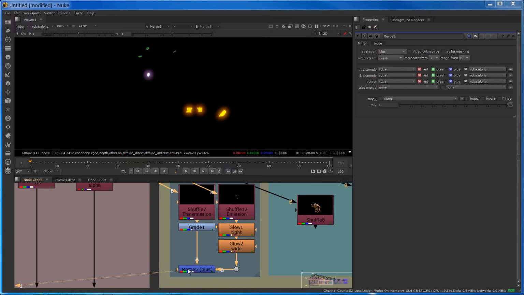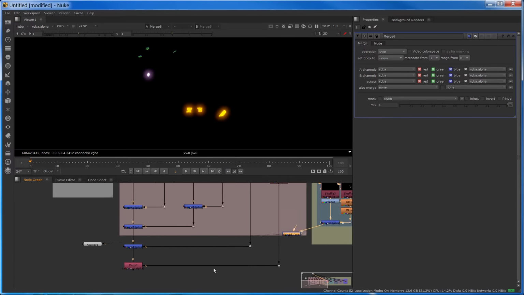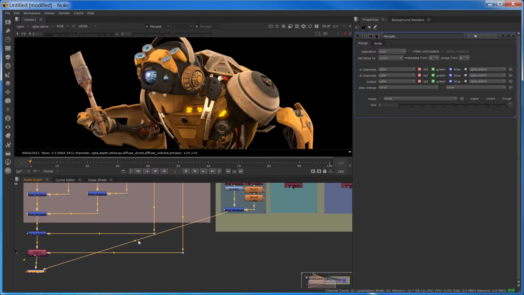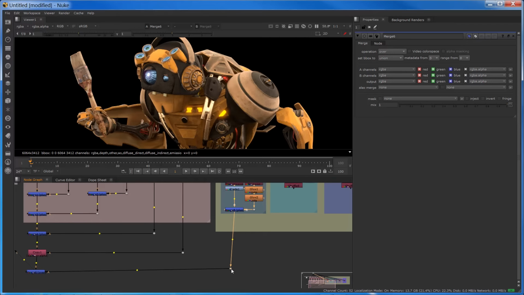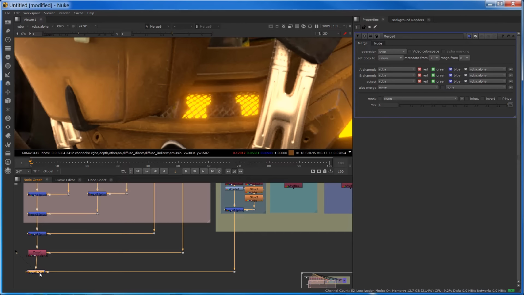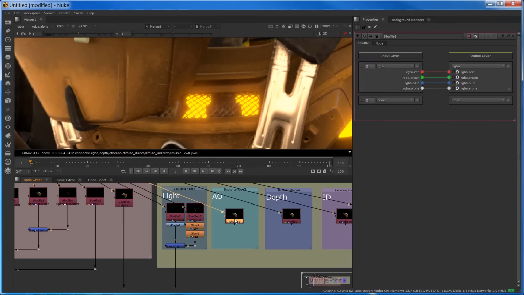Now it's time to use another merge node and just bring that merge node into the main node tree. So I'm just going to bring it over here, plug it in, combine it all together, and now we have glow on transmission on top of everything else. You can see we have glow. I can press D, go before and after, and that works beautifully for us. Yep, that's done. Let's move on to ambient occlusion.